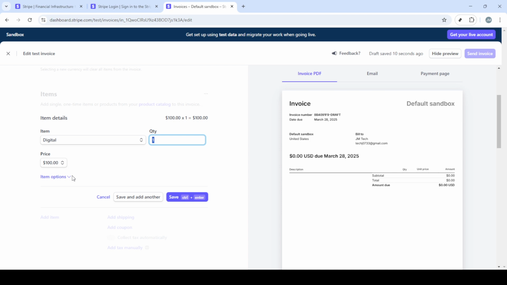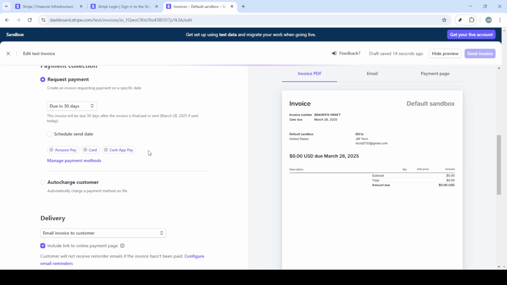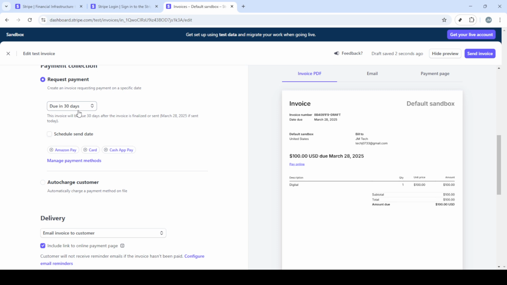You'll need to select the customer to whom you want to send the invoice. If needed, use the search bar to quickly find the customer in your database. Once you've done that, head down to the currency field. Here, select the currency in which you wish to bill your client.